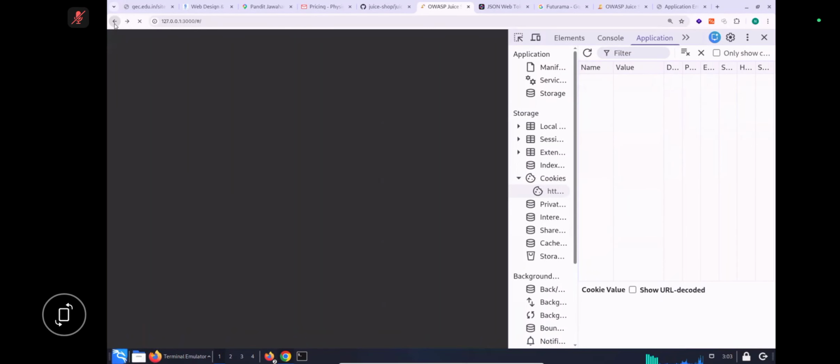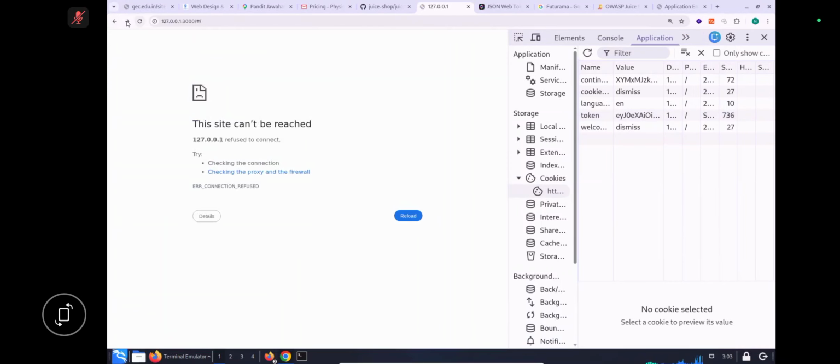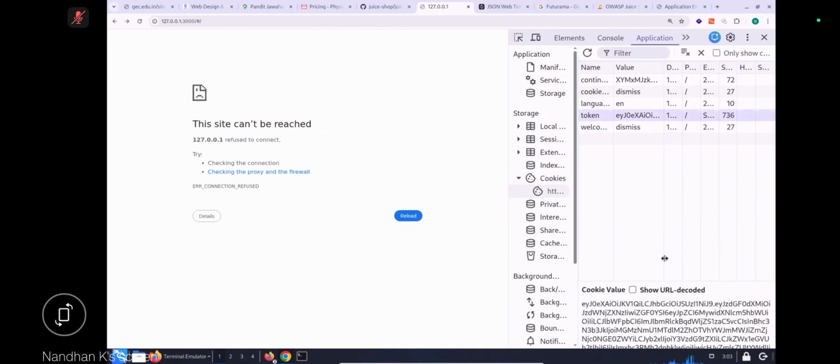Sorry guys, I just closed the server. But what will happen once you're loading it, it will get the cookie value from this file. Now it will decode it, and if the value, the user email ID and password and role, and the JWT are correct, then we can get the admin login or anyone's login. This is common for all websites. Everyone uses the same cookie, and by using this cookie, we can do anything.